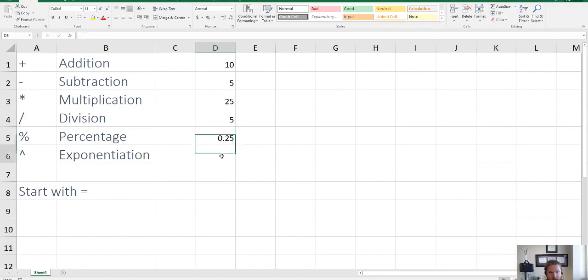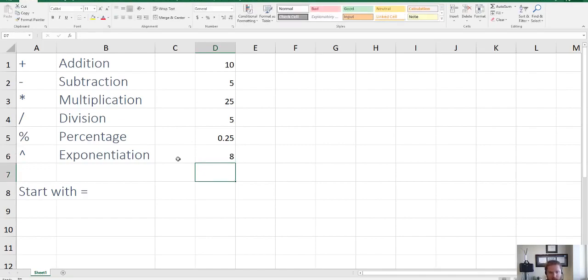Right here is exponentiation, or exponentation, I don't know. Anyway, getting exponents, so that's what we're doing here. We're going to start with the equal sign, and on this one, let's do 2 exponent 3. So this would be 2 times 2 times 2. We would expect an answer of 8 here, because 2 times 2 is 4, times 2 is 8, and we press enter. And there we go, we get 8. So that's your exponentiation.